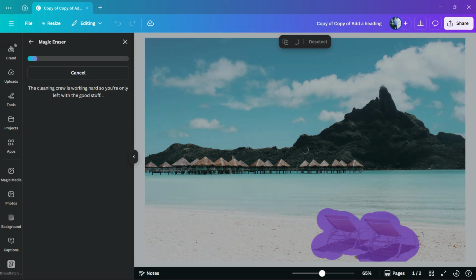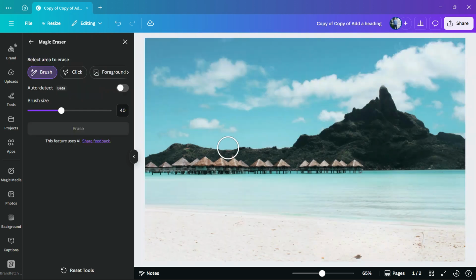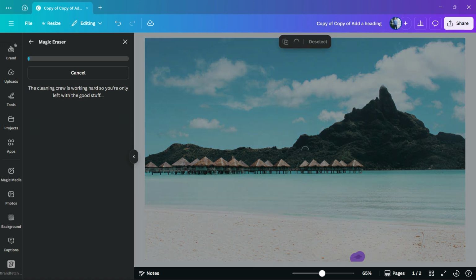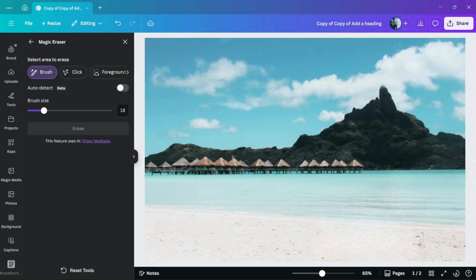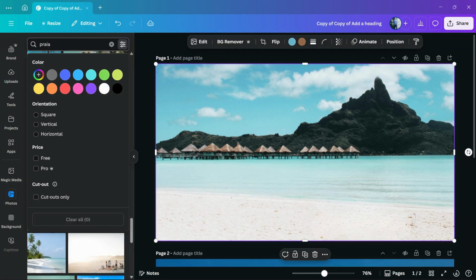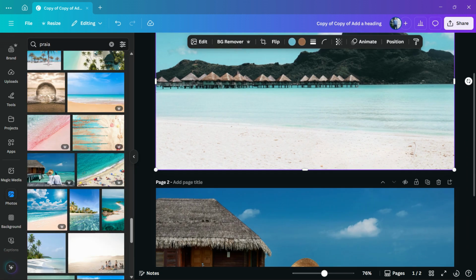Click on the button to erase. Wait a moment. So all has been erased. There's a little space right here. Let me just remove it. A little shadow just right here. Let's erase, and here is the result we got, okay?